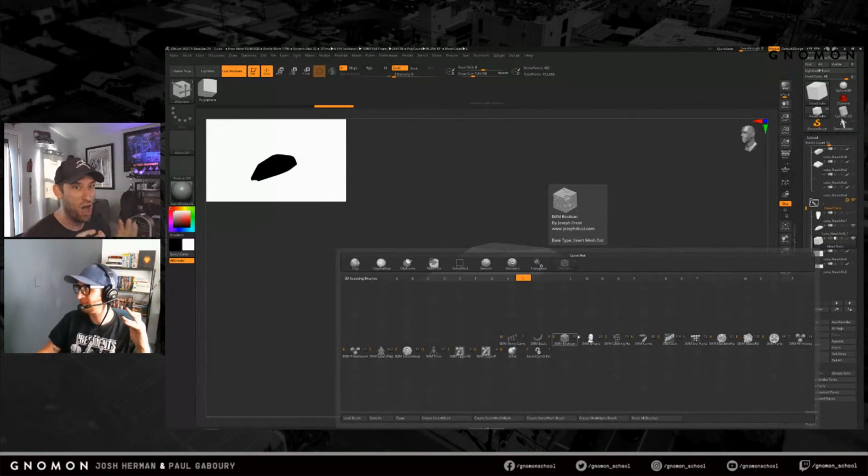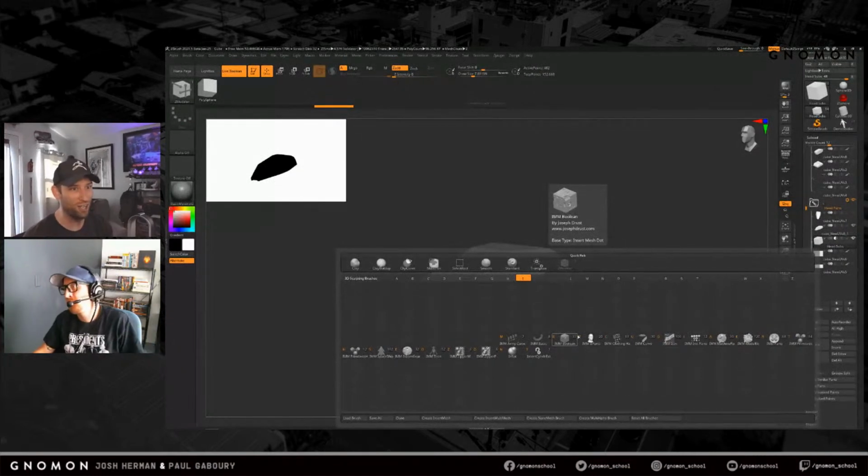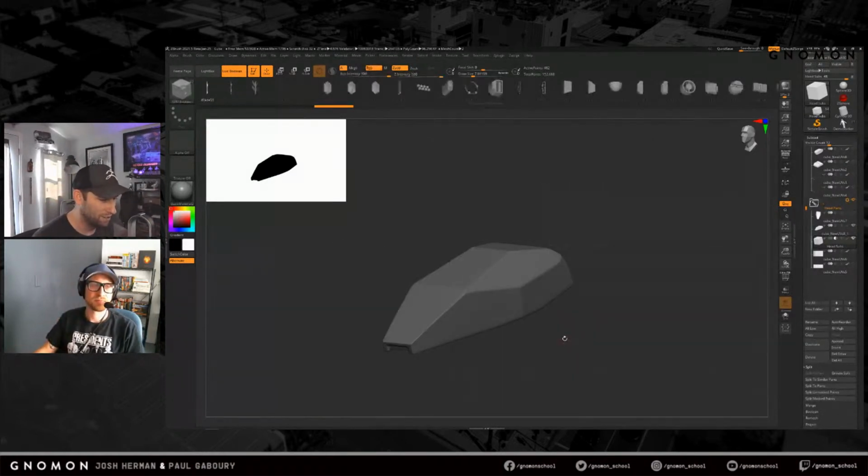Again, remember that non-destructive. You guys see, I'm continuing this non-destructive workflow as we're working, right? I am not welding a lot. I'm not putting a lot of pieces together yet, because I know that's easy to do down the line. Right. So I'm going to click on this brush called IMM Boolean. And you see what we have here are a bunch of shapes that pop up. Okay, so watch this. I'm going to say, okay, I like that shape right there.